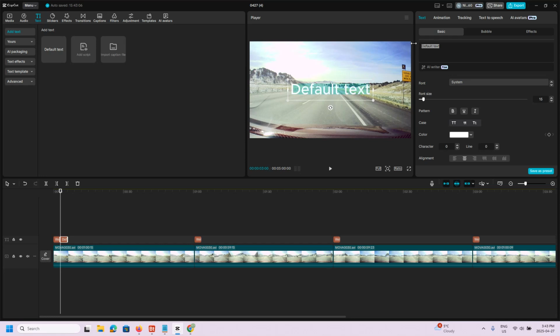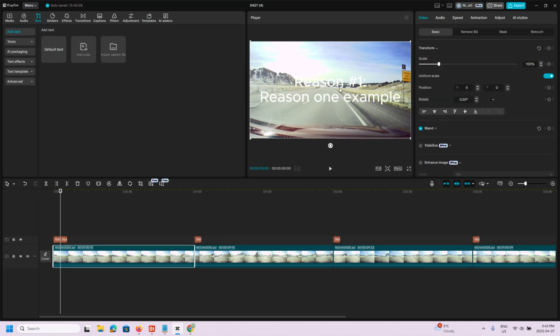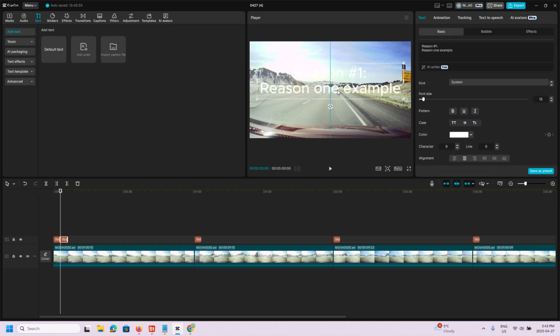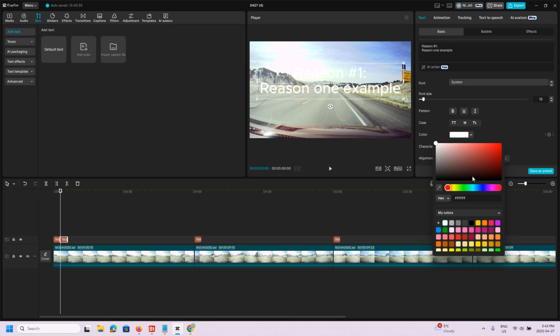Okay, so next we want to add text for reason number 1, 2, etc. So first we'll go to reason number 1. Okay, so I'm just going to say reason number 1 and whatever that example is going to be. And then we're going to pick our color, font, etc. for this one.